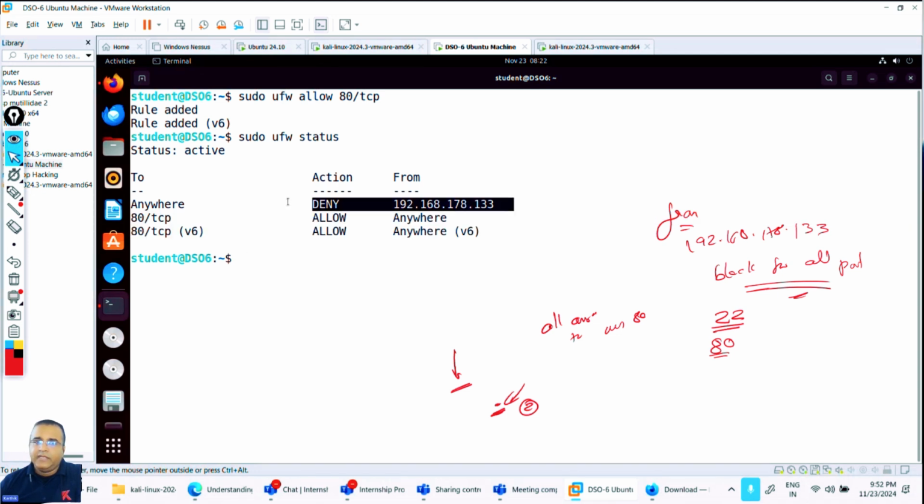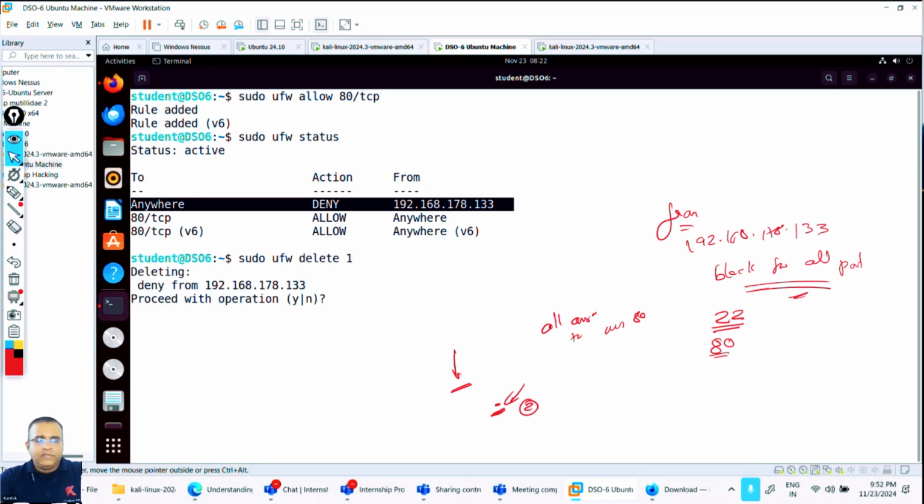This is why it is very, very important to understand the priority, why numbering of the rules is very important. Okay. So let me delete the first rule, sudo ufw delete one. Yes, so that I'll be able to access it.